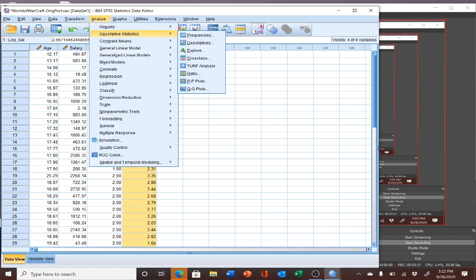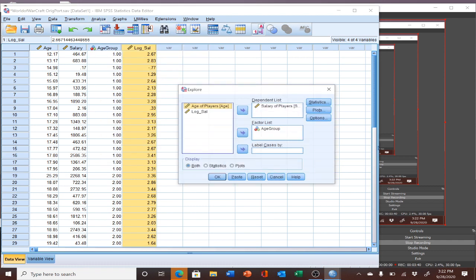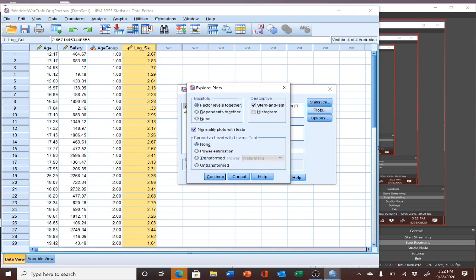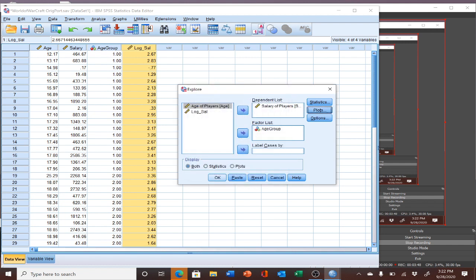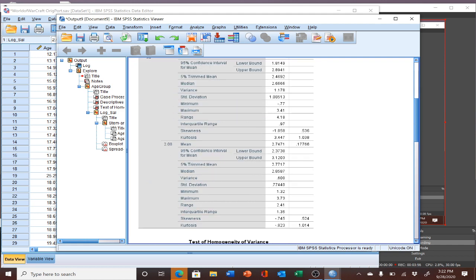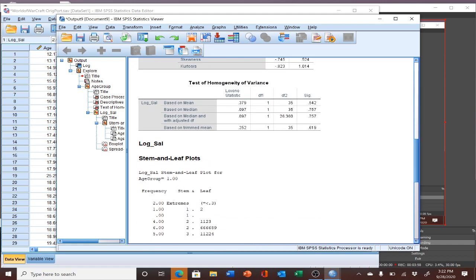So now we can check for homogeneity of data, and to do so we need the Levene test. We go back to descriptive, explore, and then in the plot we don't need the normality, but we can go down here to the Levene test and click on it, remove the salary and put the log, and click on OK. And we have a test of homogeneity right here, which is a Levene test. The significance of all of those variables, we can use the mean for us, is greater than 0.05, so we do have homogeneity.